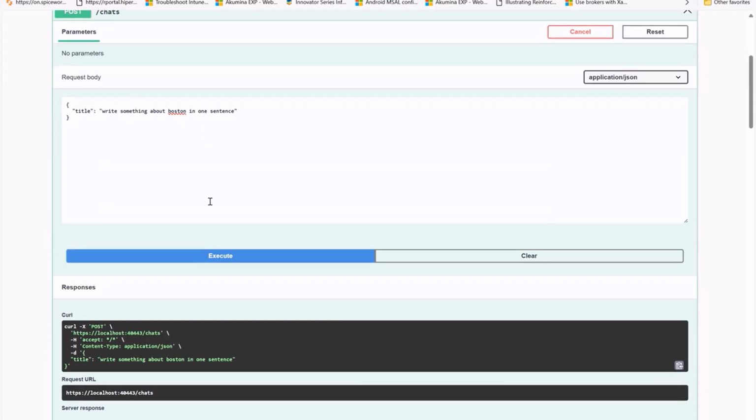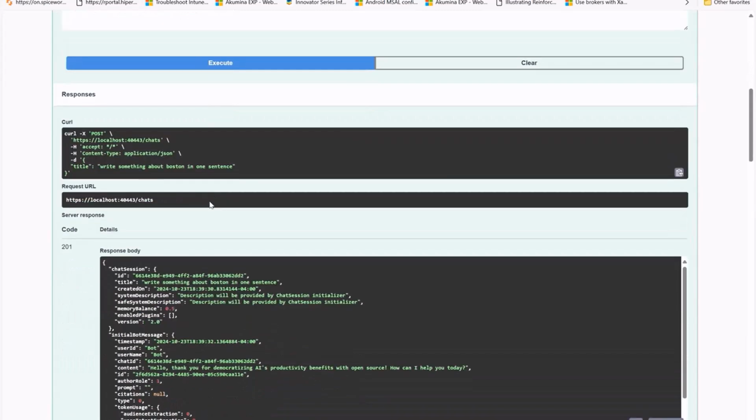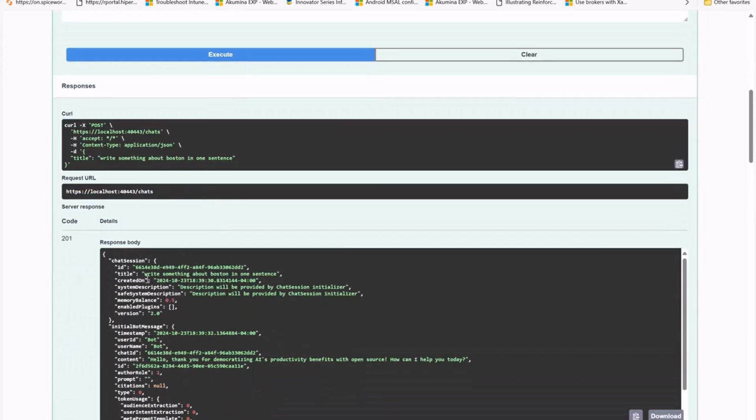It's just a title for you to call it by, it doesn't matter what you give over here. It returns me a few things here. It returns me the ID. It returns me the description. It returns me the safe description. In this case, the safe description is the same as the system description. That's how we treat it, but you can make the safe description a different format of that system description. In this case, the system description is provided by the chat session initializer.